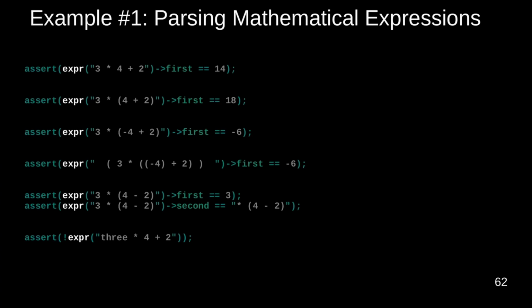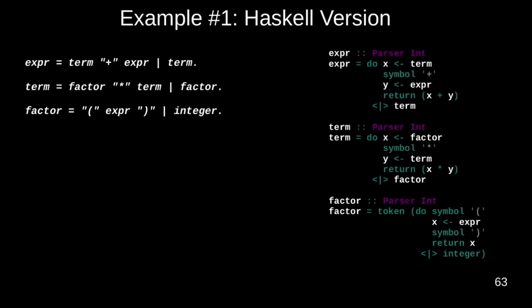So that was the first example, but it's a little bit of a toy example, right? So we want to do something cooler. But first, just for fun, here's the Haskell code. You can observe here that it's very, very terse. Here it's using the do notation instead, but it is the same idea.